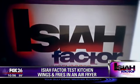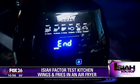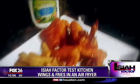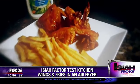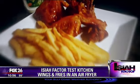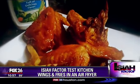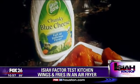Okay, guys, we're back in the Isiah Factor Test Kitchen, and we used an air fryer to do wings and fries. Let's take a look at the final product here. That's the basket. Got to clean that out afterwards, but here's the final product. Hot wings and fries. The fries are crispy. The wings are delicious. And don't forget the blue cheese.